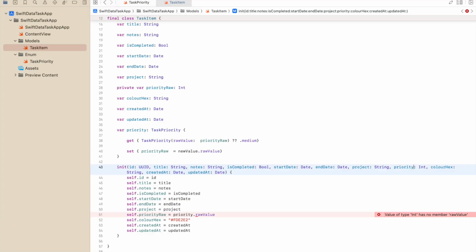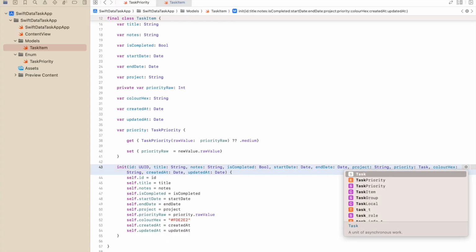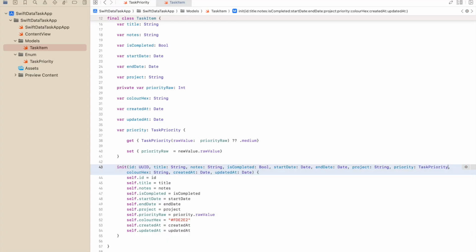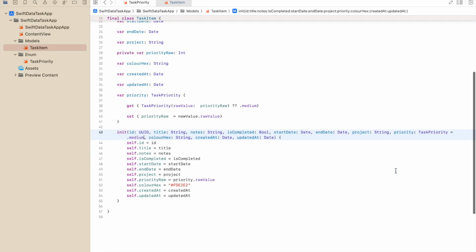And priority should be a TaskPriority data type and not integer. See, that's why I like to do some of these things manually sometimes, but sometimes Xcode doesn't work properly as I use autocomplete for the initializer.